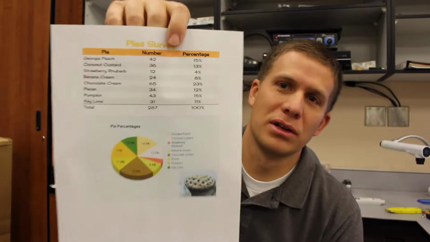If you haven't realized by now, this Google Sheets assignment is going to take you through calculating survey results for a pie survey. The idea is that you'd have a bunch of pies set out and someone would mark their favorite pie. It's just pretend, I'm sorry, unless you really want to do the pie survey and make pies, that's fine. But this is what it's going to look like.